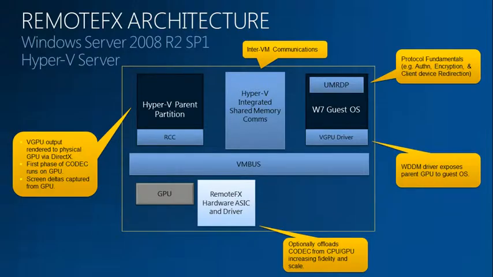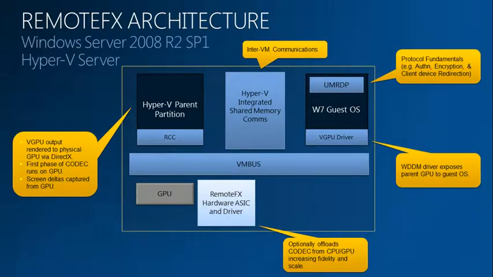So we start off here talking about the architecture of how this all works. Again, this is a new feature in SP1 that allows us to take a very nice video card and do more of the rendering on the server side. They'll go through several different slides here talking about the individual components and what works where. The graphics GPU outputs the renderings via DirectX capabilities, and then the screen details are captured from the parent partition, so there's communication between the remote desktop protocol and the graphics card.